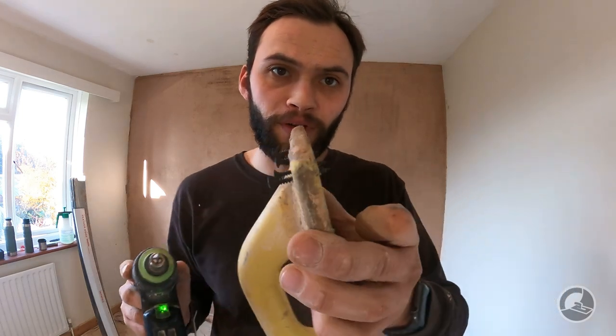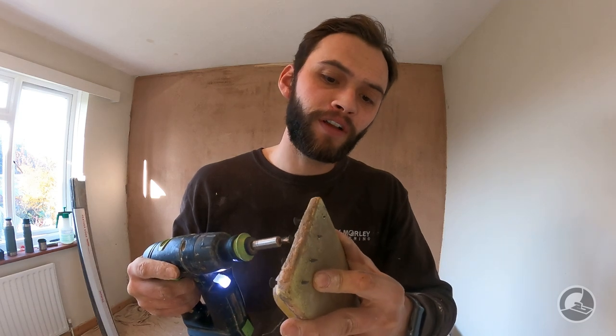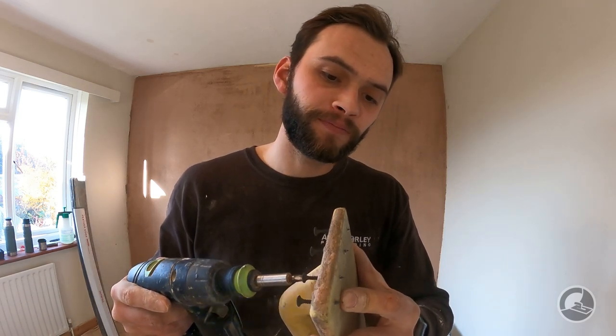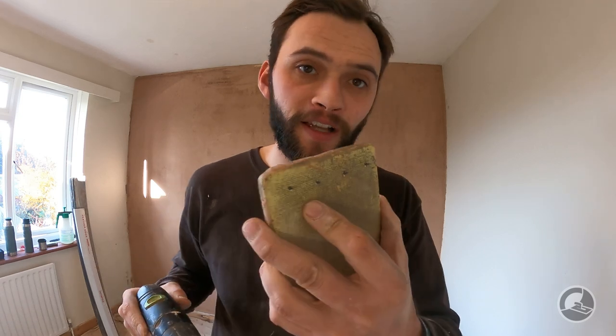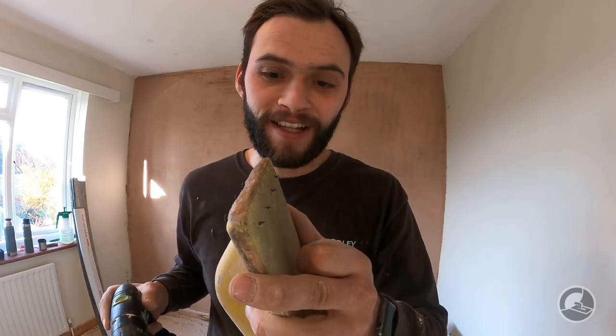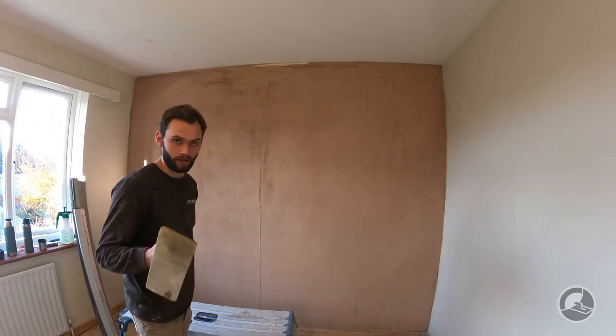So you can see these are all drilled through the devil float. I'm just going to back them off just a fraction so just the points are slightly showing through. The point of this is to take off some high spots on the hardwall. To be perfectly honest, you could just use a scarifier and scratch it up. If you floated it or rolled it off straight, this isn't massively necessary - and you could see in the video it's pretty darn straight. But it is a necessary process to apply a scratch to it. Don't worry if you haven't got one - a scarifier will suffice if you've ruled this off properly.